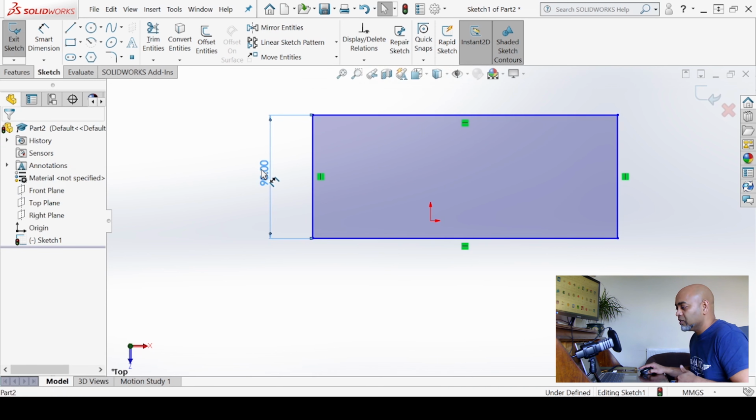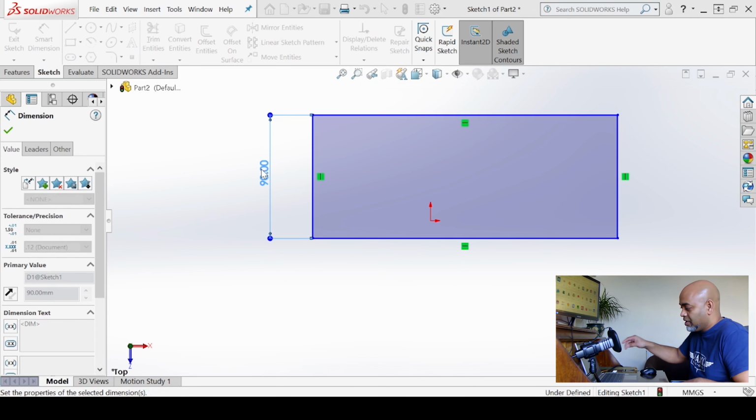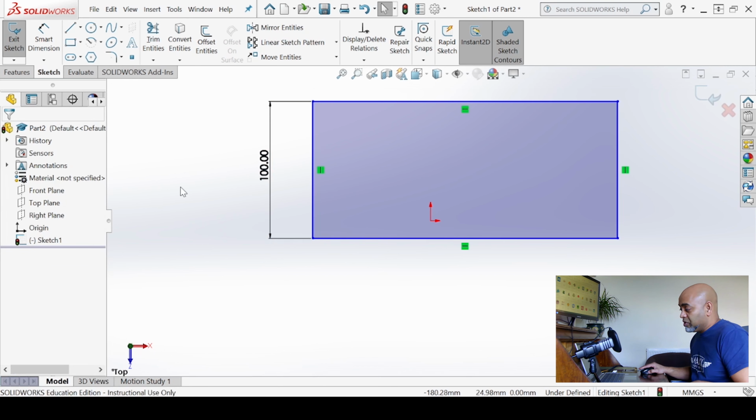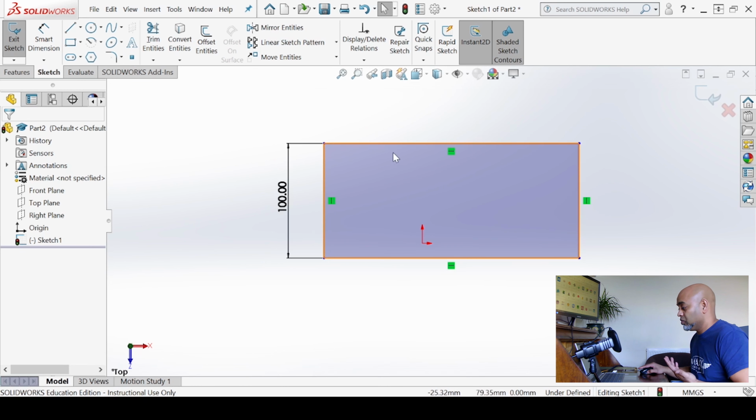All I got to do is double click on that 90 and say, right, I've changed my mind now because I'm a designer, and I want that to be 100 now. So all I gotta do is double click on that. It takes you back into the edit mode and you change that number to whatever number you would like it to be. Okay. Now that's not the whole job.